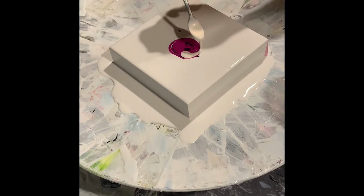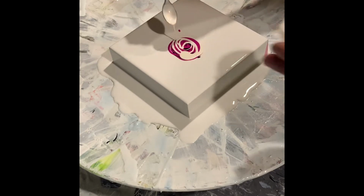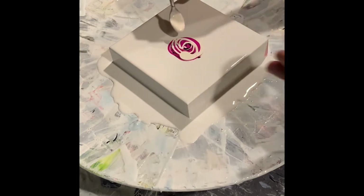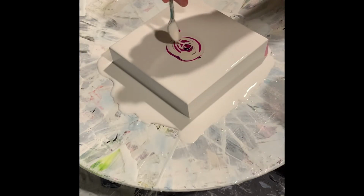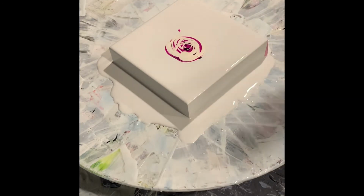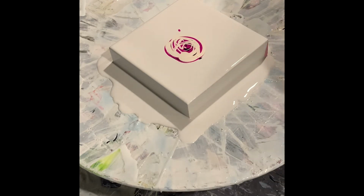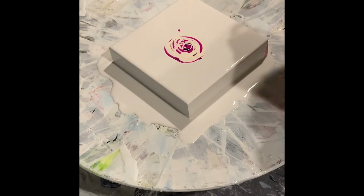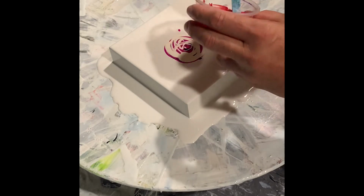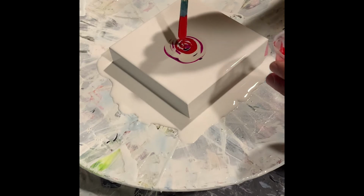Since I'm working with the warmer colors, with the reds and the hot pinks, I just have one little contrasting color, and that's a lime green that's going to give a little bit of contrast to all the reds. So I have that. Then this one's called Fireworks. It's really intense as far as the color goes. So let's get that down.